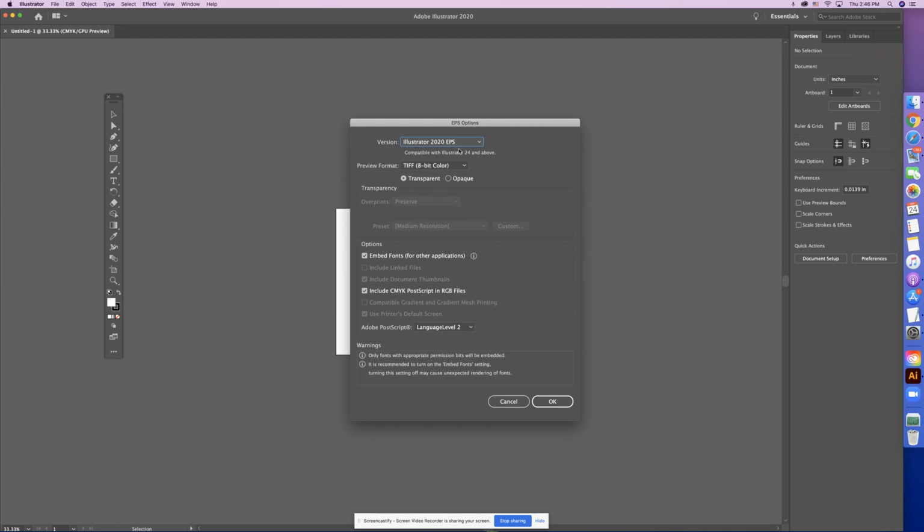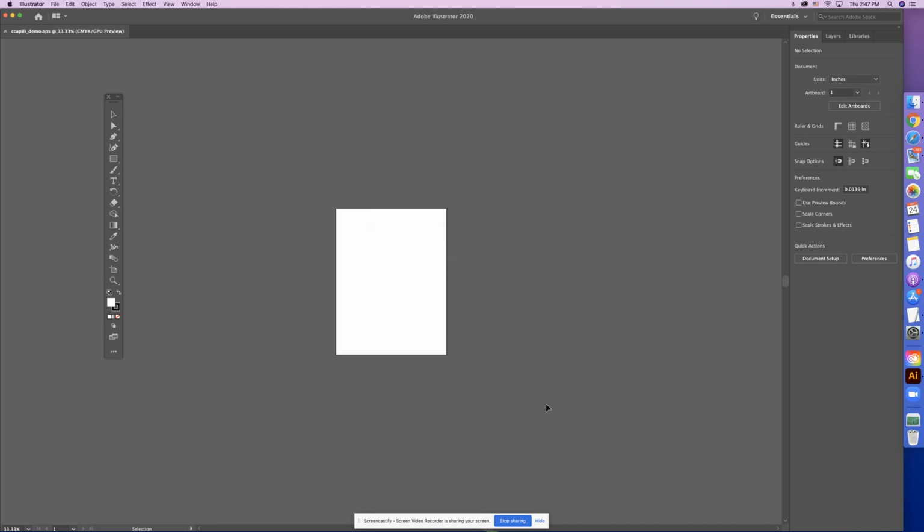Most of you seem to be working in the 2020 version. If you are working in an earlier version, you can save down to that version. Saving down is really the only way you're going to be able to open this 2020 file in your older version of Illustrator. All of these defaults are good. We're going to click OK. All right, so that's how we're saving our file as an EPS.